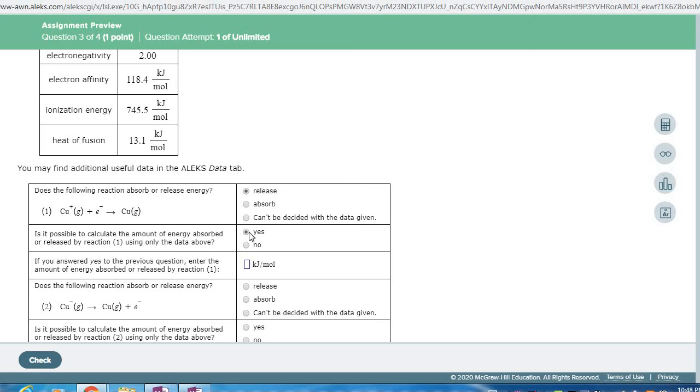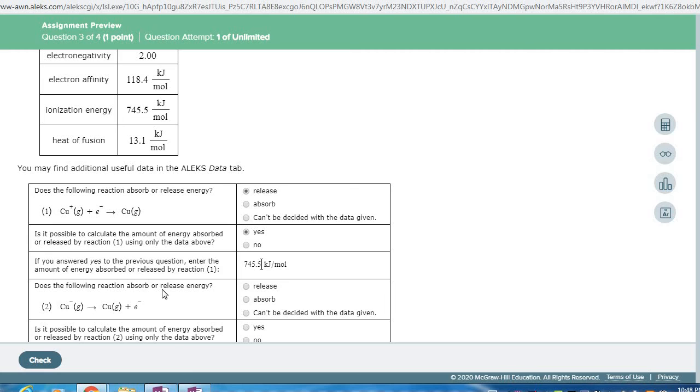How much energy is it going to release? Well, that's the ionization energy of 745.5. And we're done with that one. Now let's look at this bottom one. As I find that neutral, it's over here on the right hand side. That means a reaction has been reversed. And so again, this is copper. We're trying to stuff an electron on there, leading to this copper on the left hand side.